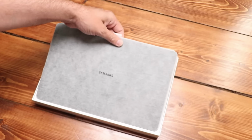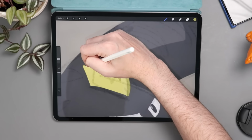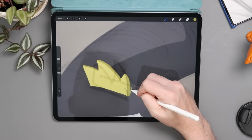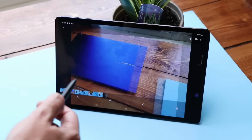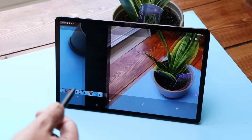Now, an important thing to note here is the Galaxy Tab's pen comes packed into the box. It doesn't cost extra, whereas the Apple Pencil, that's another $130 on top of your iPad purchase. Another difference between these two pens is that if the battery dies on the iPad Pro's Pencil, you have to charge it up before you can use it again. Whereas the S Pen, it doesn't need a battery in order to draw. Sounds kind of weird, but that battery is for some extra Bluetooth features that they've packed into the pen. The drawing experience isn't affected at all by the battery.